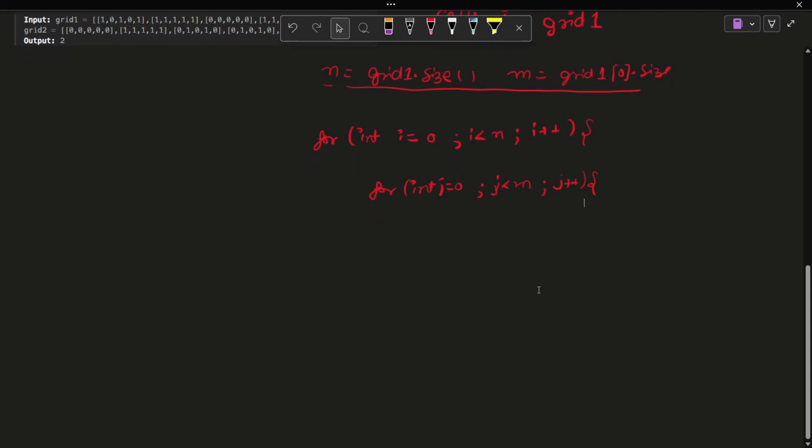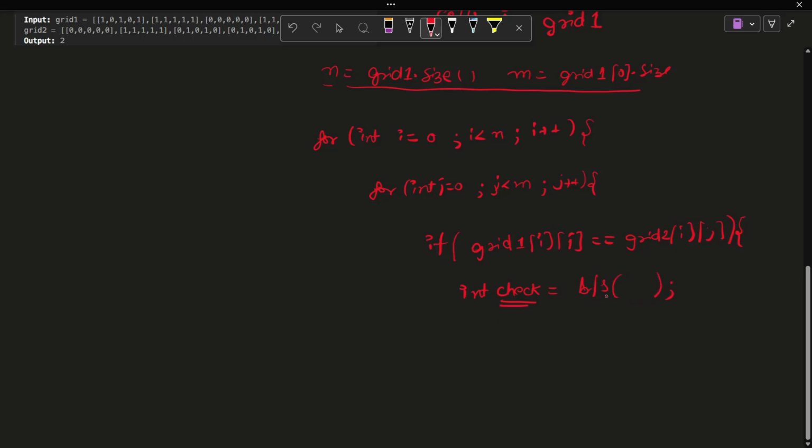So if we find grid 1 of i, j equal to grid 2 of i, j, then there is a possibility, and we check whether the BFS returns true.